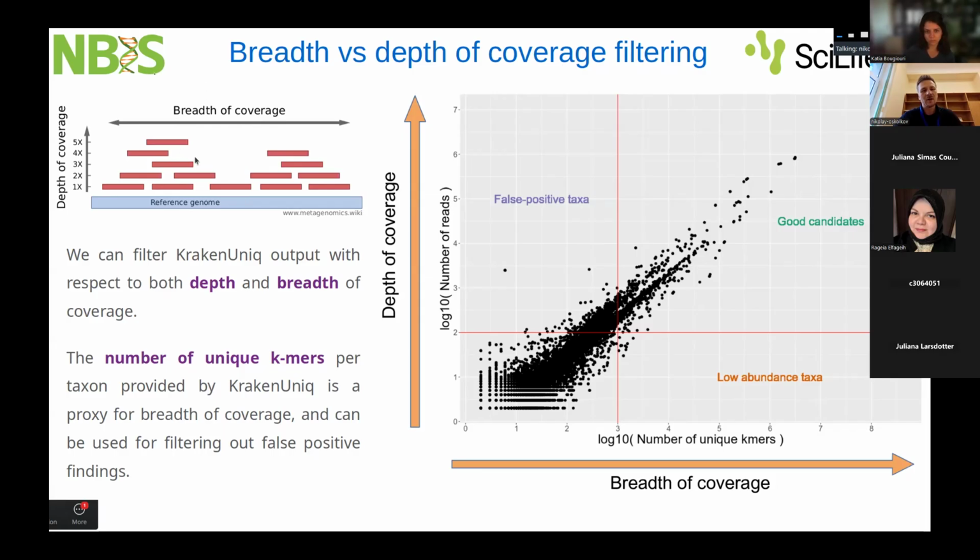So here, the situation in this slide is not that bad, but if you had empty space in between and just two piles of reads, that would be an indication that probably these reads aligned here are actually coming from another organism. And just this particular region is conserved between the organism whose reference genome you're using and the other organism that was the source of those reads. So I hope this is clear.